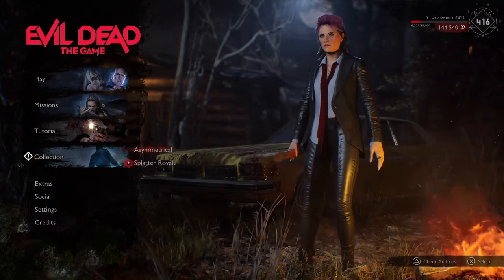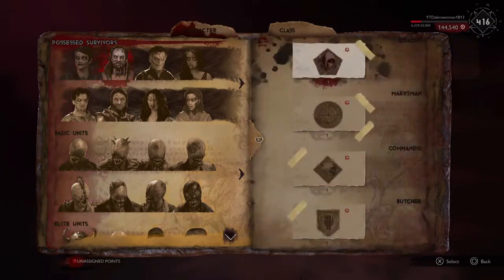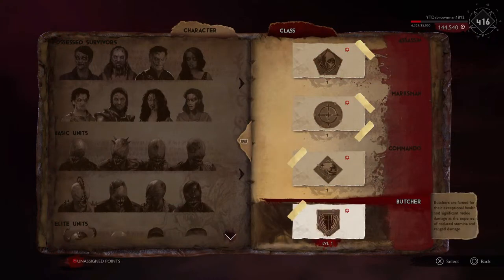But that's going to be for probably another game, because we do want to try out Splatter Royale. We have, oh my god, look. Okay, so we have all these different modes. I will be trying Ruby when I have more people to play with.